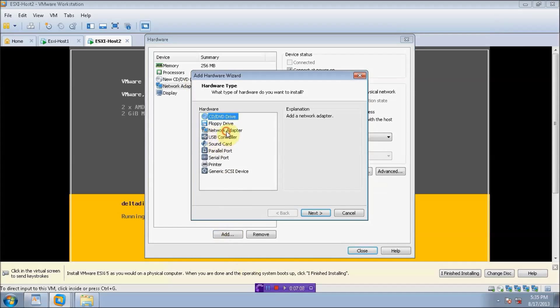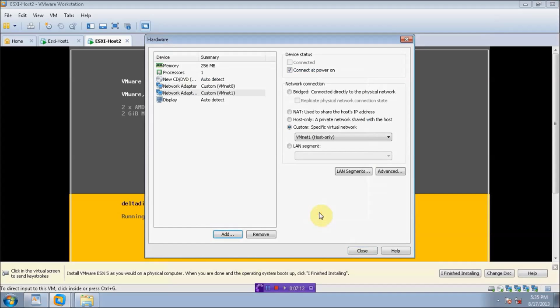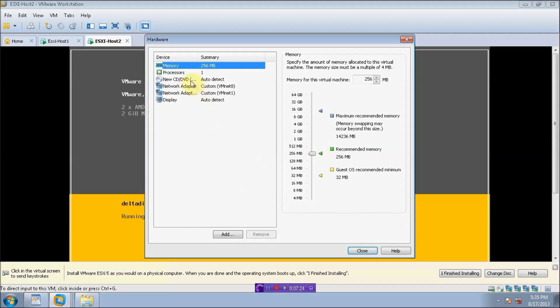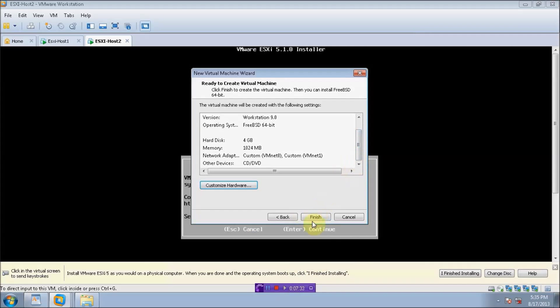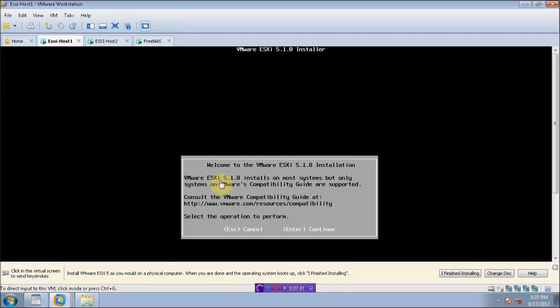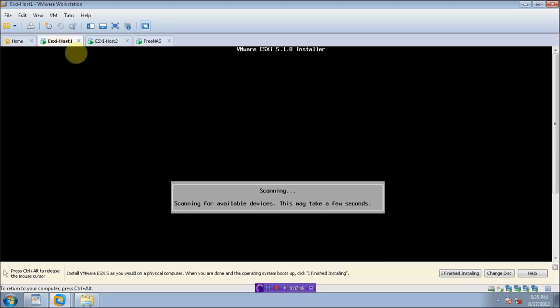And then for storage, how big is this network? And also, you know what, we can increase the RAM. I can make it 1024. And that's it. Everything else is good. So we'll just do a finish. We'll say power on. Meanwhile, we can just enter and start the installation.